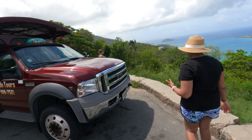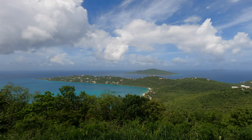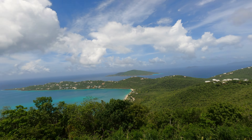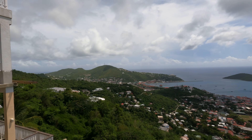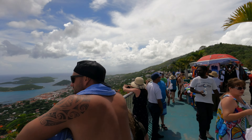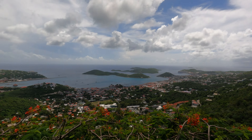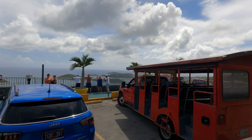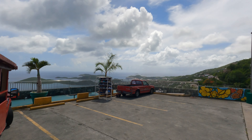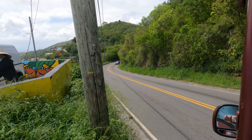Pretty much they have taxis waiting, and it's a lot cheaper than booking through the ship. On our way back, the taxi did stop off at a few lookout points. This one is a view of Megan's Bay in the distance — look how beautiful and blue that water is. That view is absolutely serene, definitely a highlight of the trip. This other lookout point actually has a lot of different vendors where you can get souvenirs and different trinkets. I got a towel and a hat — you had to get a little something.